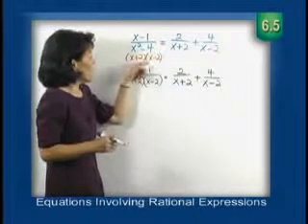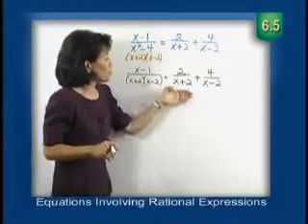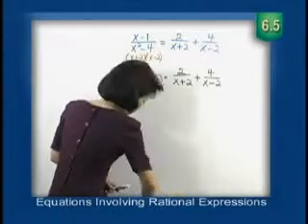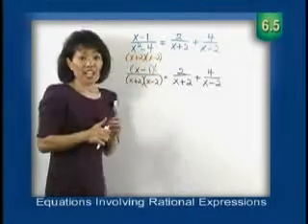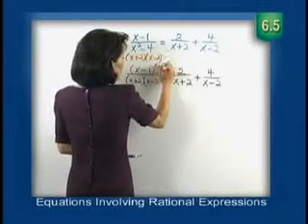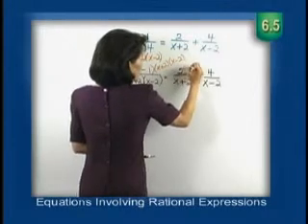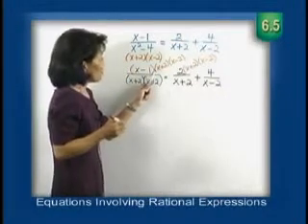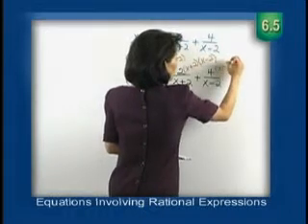Now, we just said that this happens to be my LCD, so the next step is we're going to multiply each of these terms by that LCD to clear the fractions. I'm going to write my LCD right next to my terms, so it'll be easier to calculate as we did in the previous problem. I know it gets a little crowded, so write as neatly as possible there. x plus 2, x minus 2, x plus 2, x minus 2, and x plus 2, x minus 2.